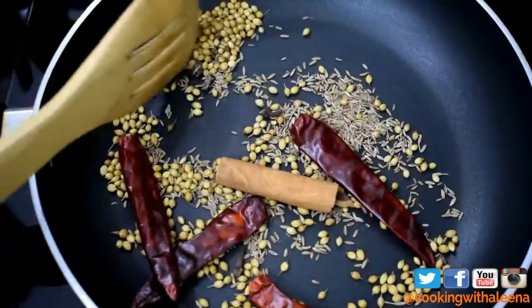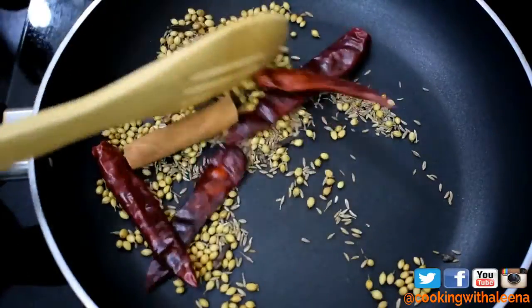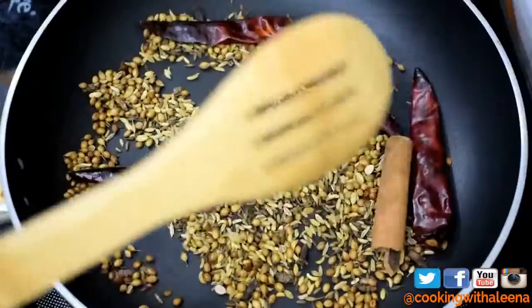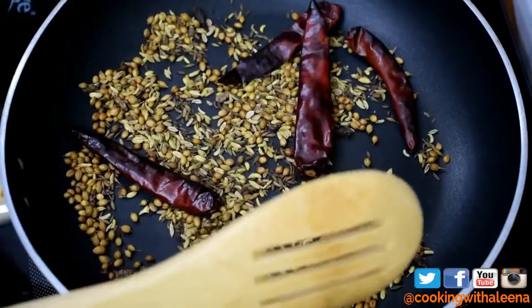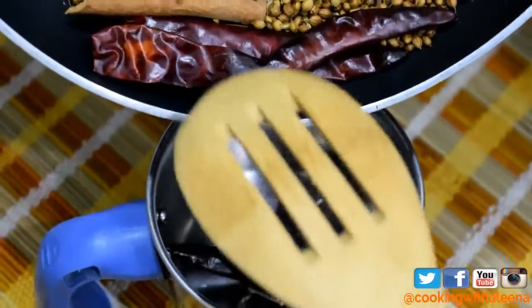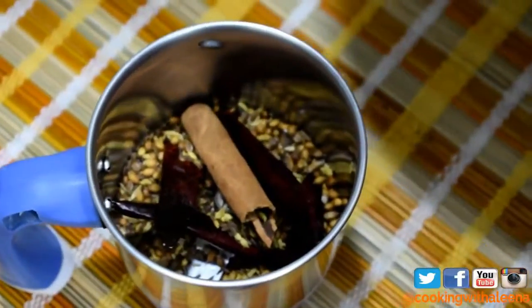Now I'm going to dry roast this till all the beautiful aromas from the ingredients start releasing, and then I'm going to turn off the heat. So as you can notice, all my spices have changed colour and they smell amazing. So now I'm going to turn off the flame and transfer this to a blender. So I've transferred all my dry spices to a blender.